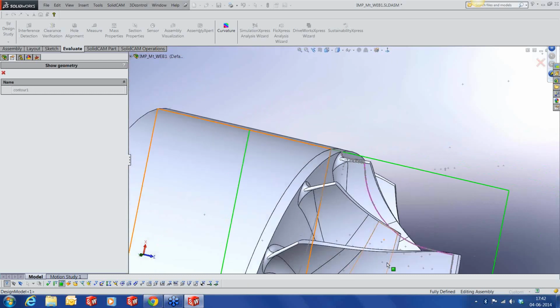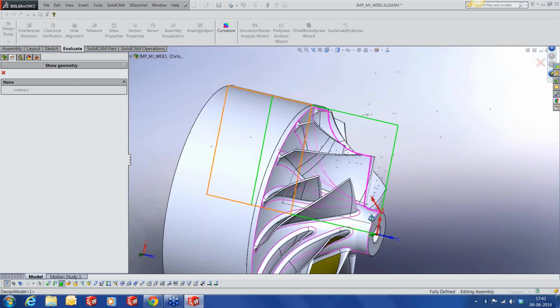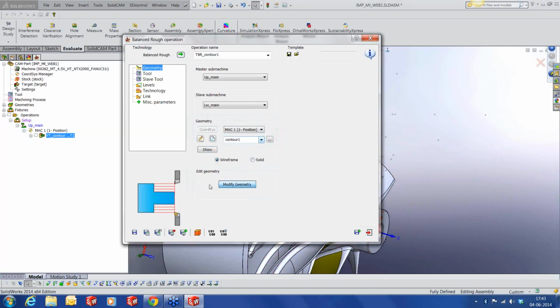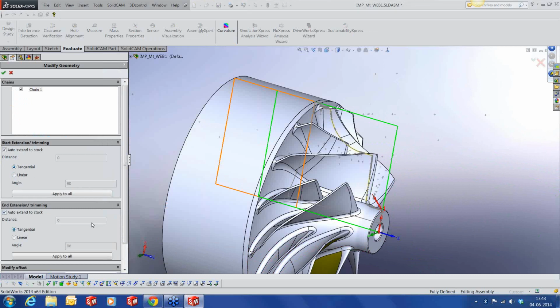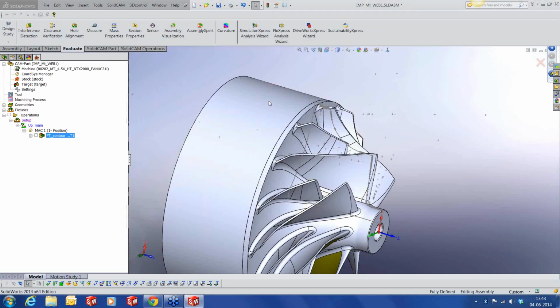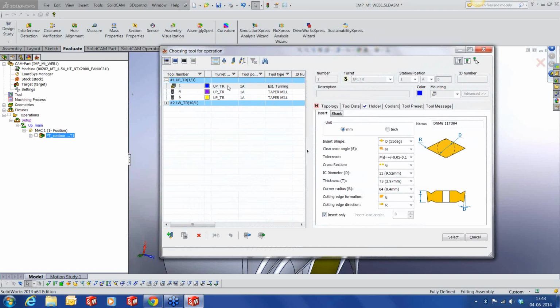Because we have the contour derived from a geometrical operation, I'm going to extend this again to the stock. If it is left out even a few microns, it will extend the contour to the stock. The next important thing is to define the tool for my master submachine and the slave submachine. On my master, I'm going to use the same tool that I used for my facing.